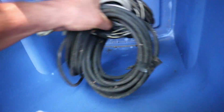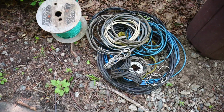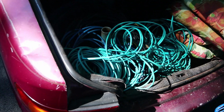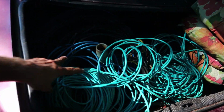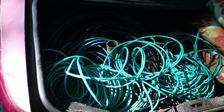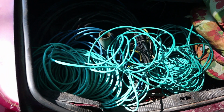Is this hose or wire? No, it's just hose. Wire, rugs. I don't know, man. That's got to be like at least 20 pounds of wire right there. That's a great score. This is how sweet people are. The guy told me he's been saving this wire for 15 years, and he literally thanked me for taking it. I mean, I thanked him first, but that is so nice.